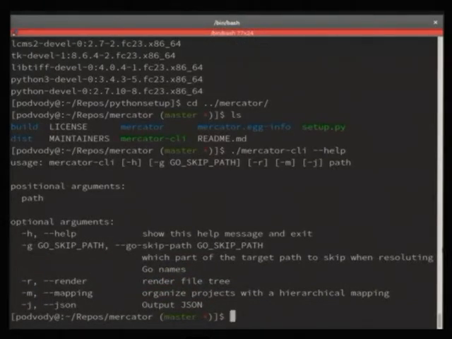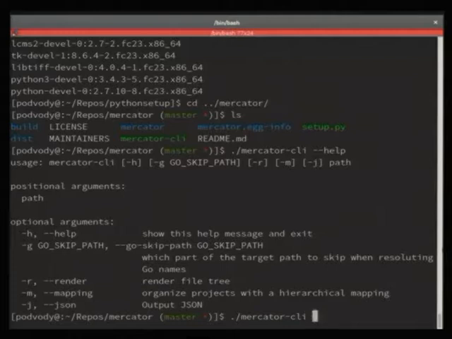What Mercator can do for us is that we just give it a target path to scan, and it will go recursively through all the magic files and provide us with some reasonable mapping and output of what all is there.